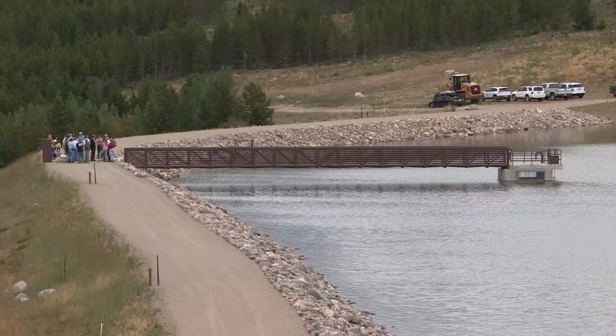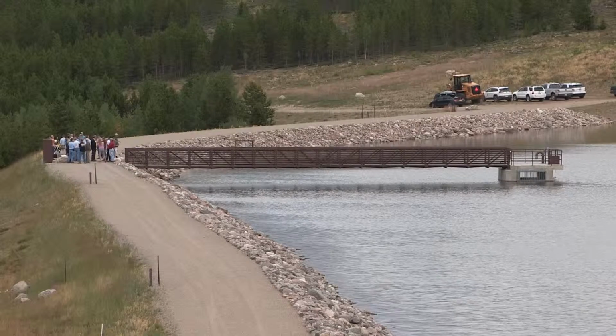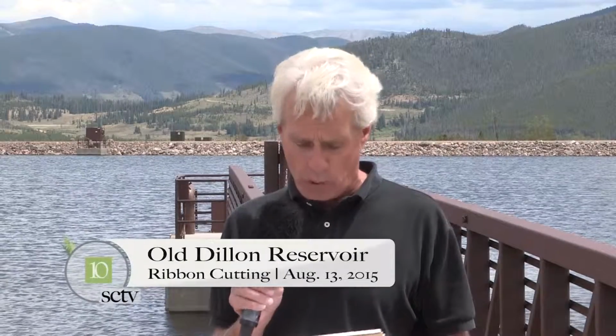The total cost of the reservoir, the completed cost, and this includes everything: engineering, wetlands, construction management. Tenny was really expensive on behalf of the River District, but Ray did a great job. The permits, Forest Service studies, a variety of other things. The total cost of the project was $5,723,000, which works out to really about $18,240 per acre foot. A good cost per acre foot for reservoirs in this day and age, a very good number.